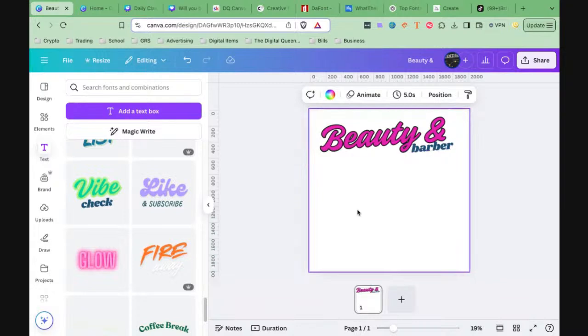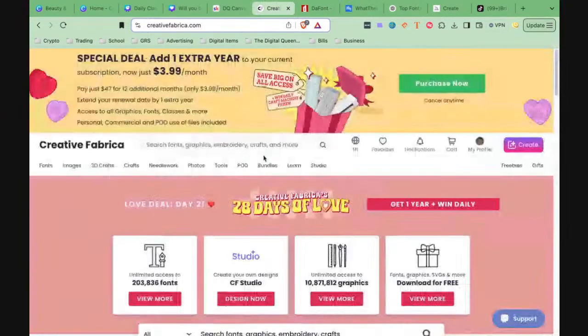All right. So the next thing that we want to talk about is what if you see a font or you learn about a font that's not in Canva? What do you do? So one time on live, we talked about a few options. We talked about Creative Fabrica. Creative Fabrica is one of my favorite places to get fonts. It does come with a purchase of things. So you can either do a monthly subscription, a yearly subscription, or pay per design.